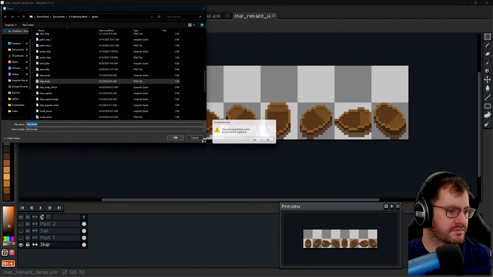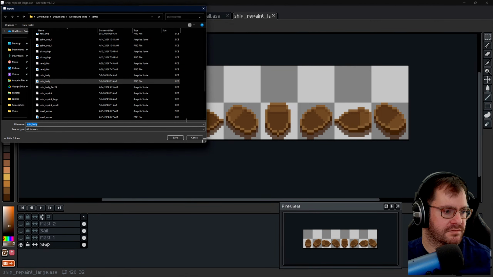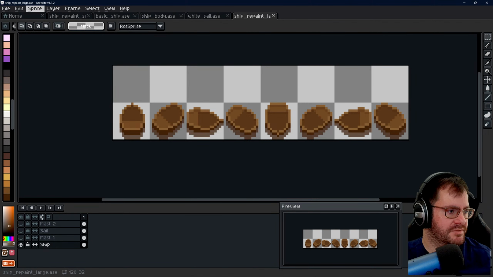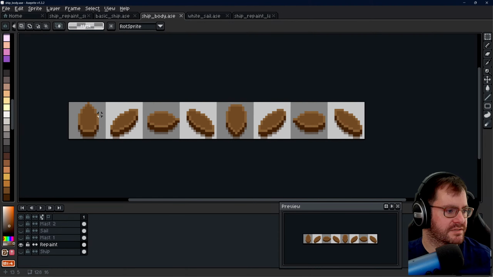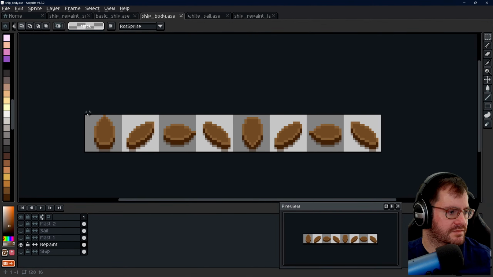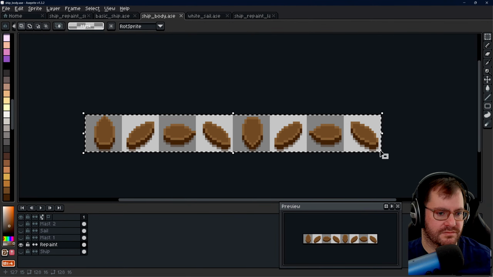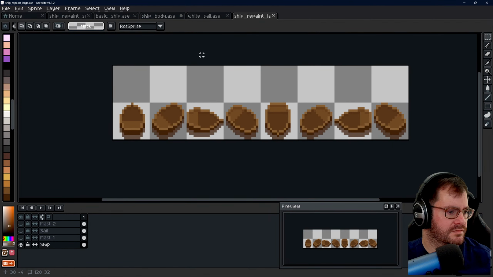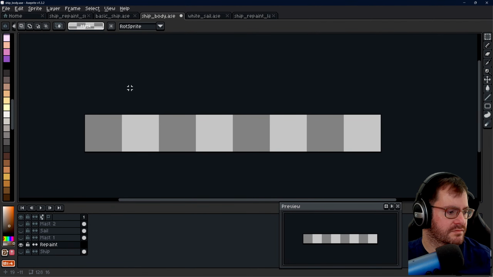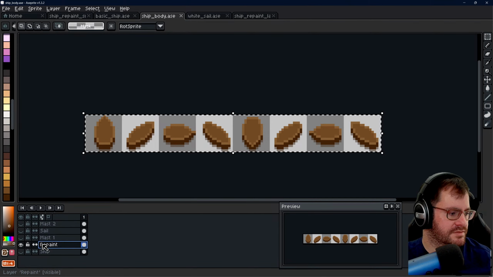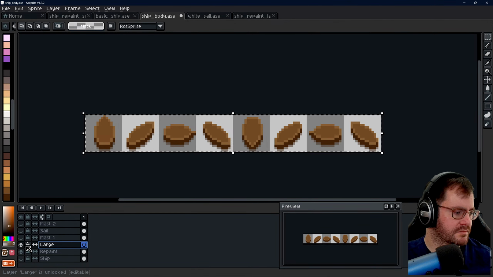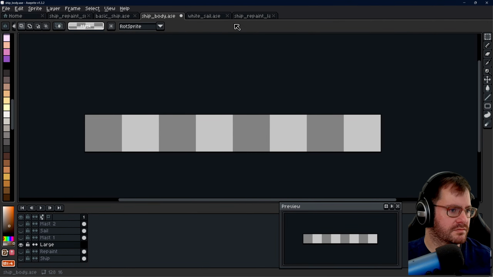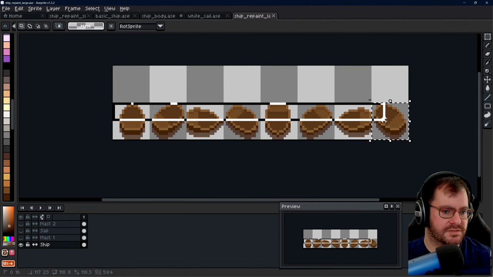Here. Well, no, what we should do is just copy this over to the ship body. Where do I have ship body? It's right here. Fine. Yoink. Or probably what I want to do is say new layer, large. And we'll just copy this stuff over.